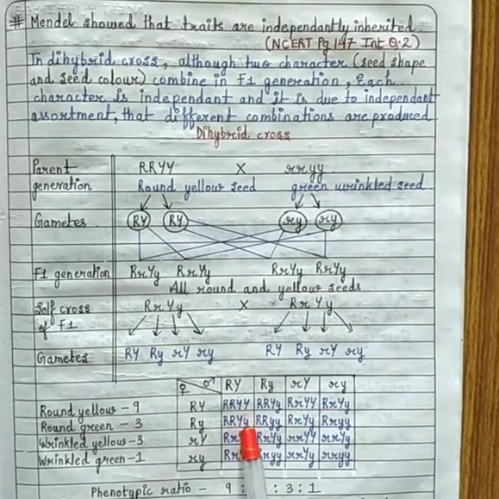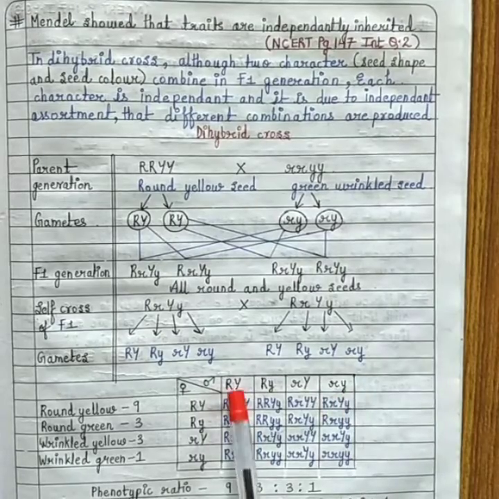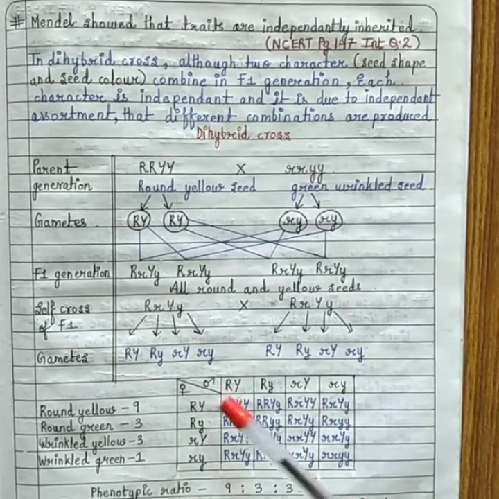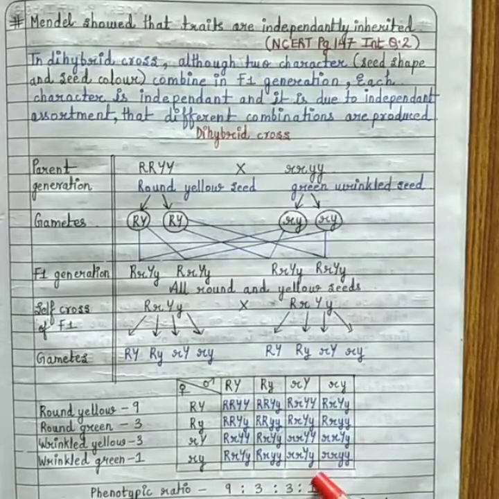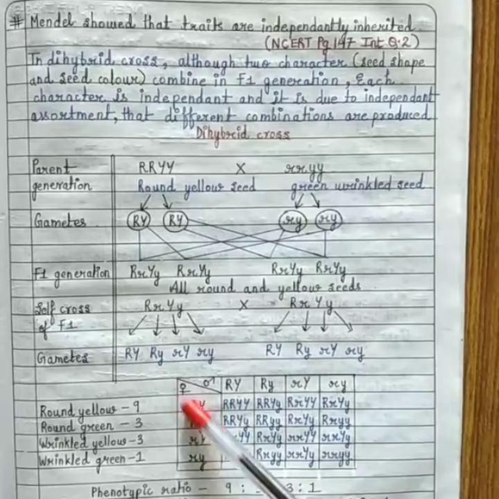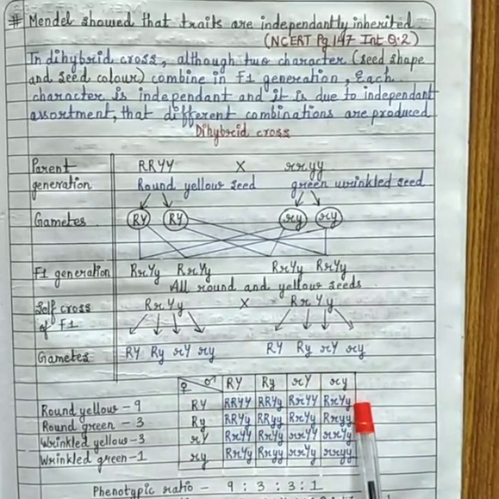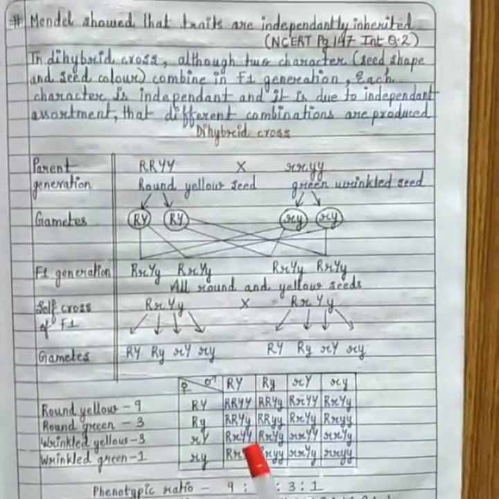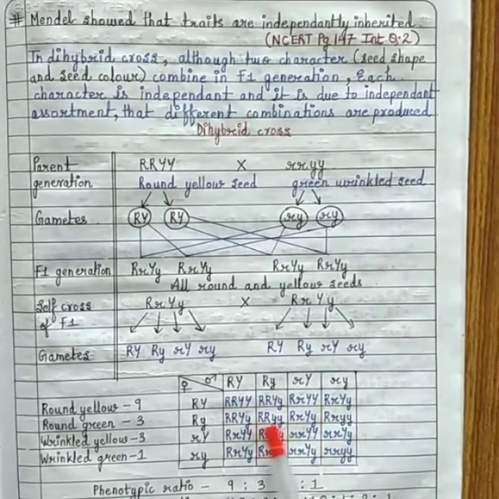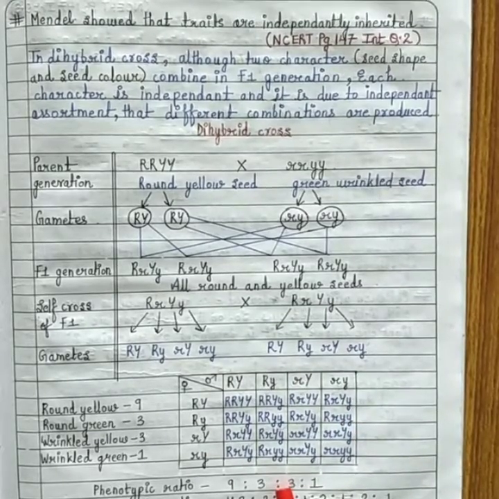Now again we will do the same thing with the help of Punnett square, the checkerboard. We place the gametes of one parent horizontally and the gametes of the other parent vertically, and we start crossing and get the genotype combinations. So we'll write all the gametes here, then pick the first line and, crossing in the first line, keep writing all the combinations. Now one more thing: the gamete is placed exactly where it belongs. Finally we get these 16 genotype combinations.